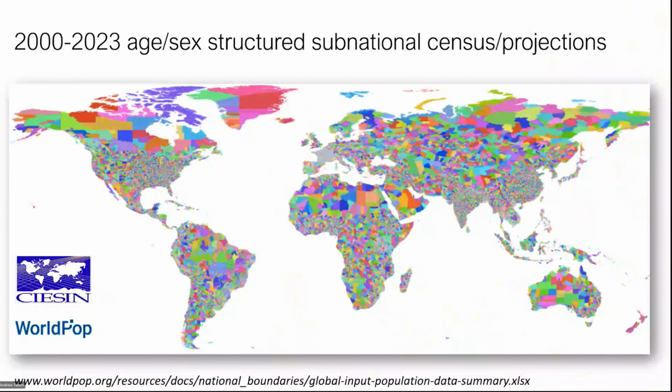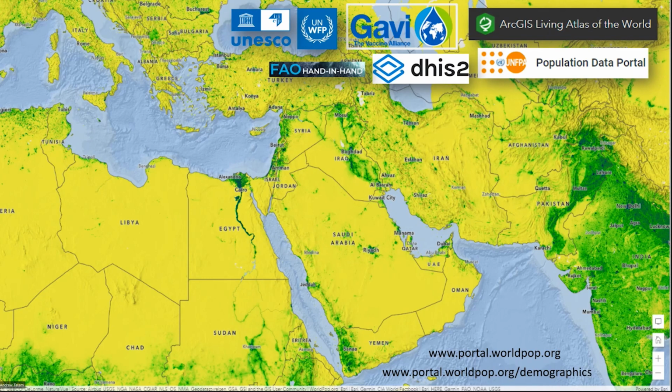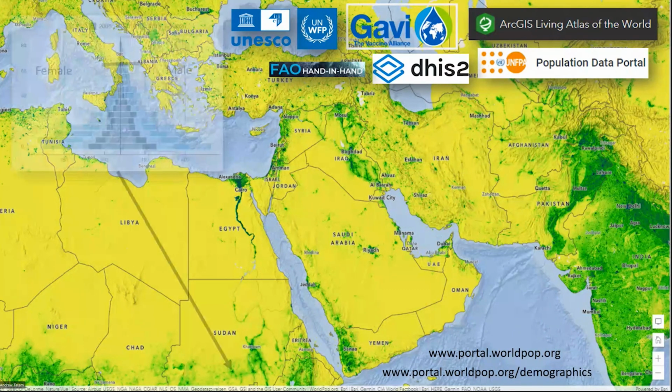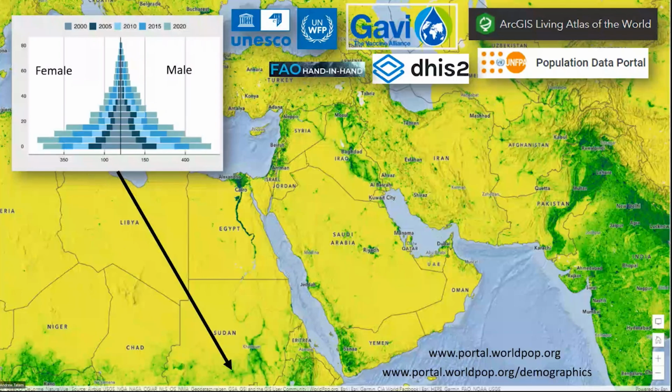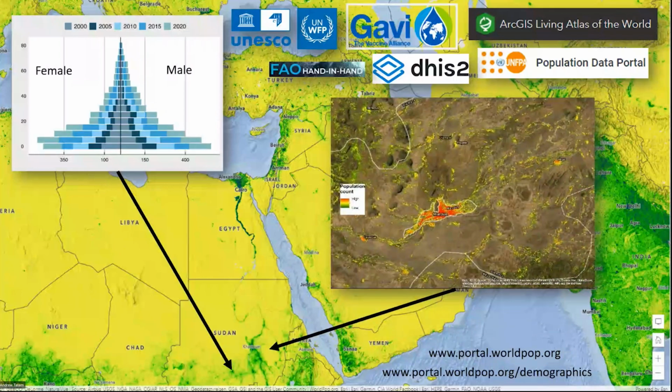This is something that's very scalable. If you have population data at these subnational scales across the world, we can apply these models to produce gridded estimates across the world. And these are used in various portals, and some of you may be familiar with these types of data. They're available at subnational scales, 100 by 100 meter grid squares, and by age and sex structures.